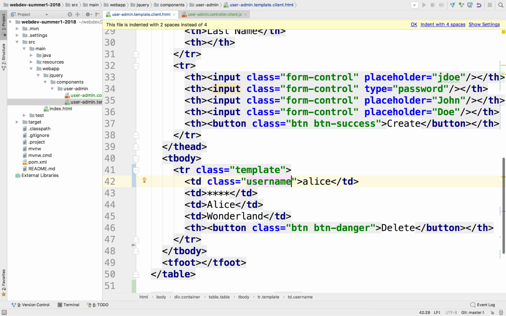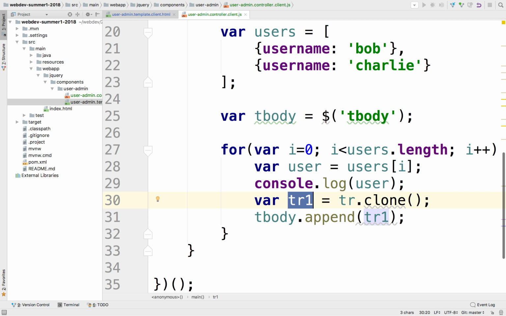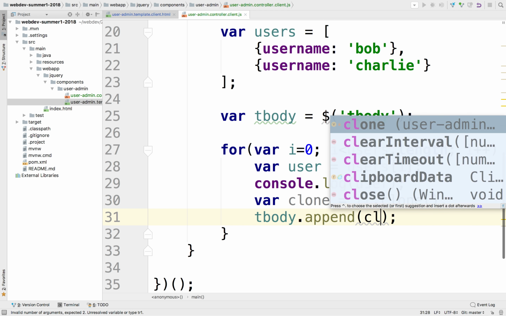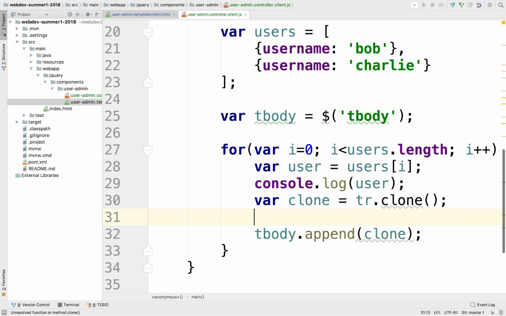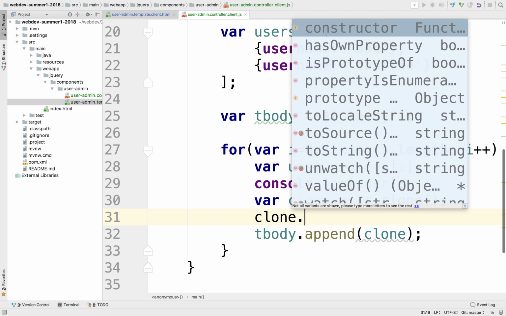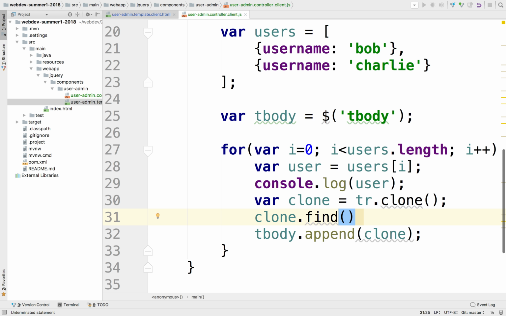Right, so let's do that. We have the table row, or we'll call it the clone. We'll do a clone dot find. Within that clone, find me the element whose class is username. I got the username.